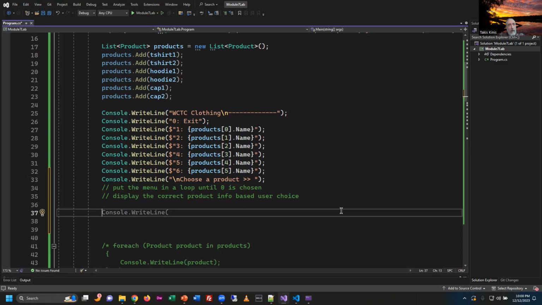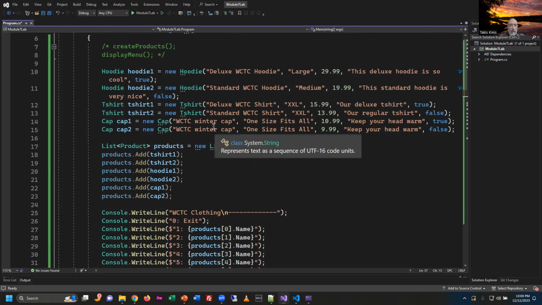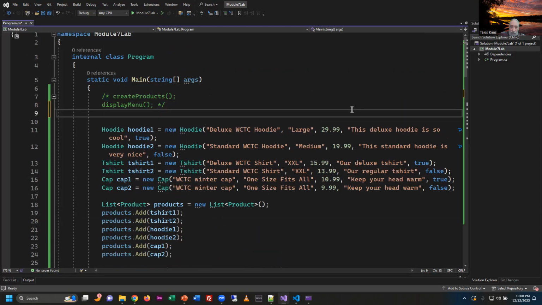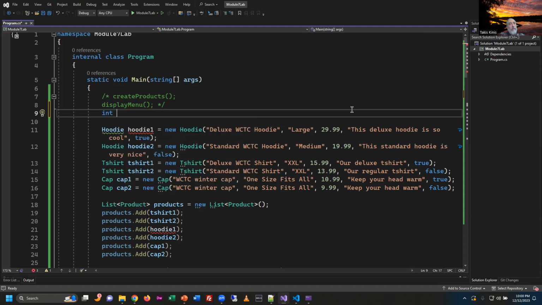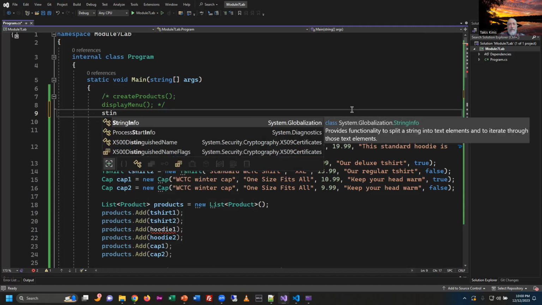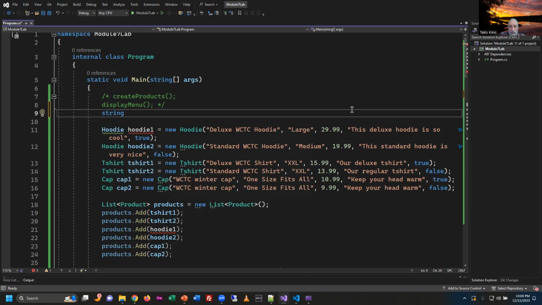And what are we checking for? Single integer, right? So we might want to actually create a variable. You might want to put that up top here. And then let's see, we want to create a variable, an integer, right? Or we want to do a string. Could be a string, actually. String might be a little more elegant. String, call it choice. And do we want to pre-populate the choice with something?